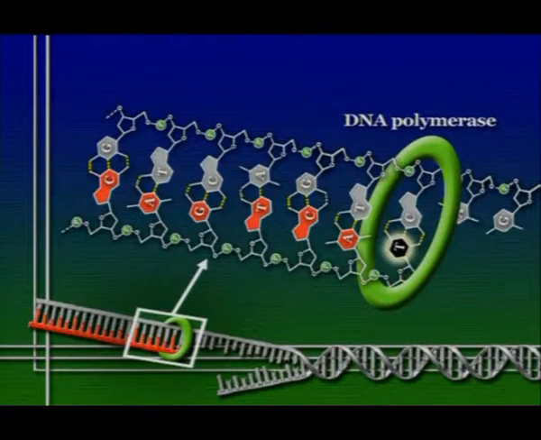Now, if you could count the number of mistakes that are made after the copying process is complete, in other words, you say, here is the template, here is the resulting new DNA, how many mistakes are there overall? You can actually estimate this in a number of ways. The number of mistakes is impressively low. It's only about one mistake in every billion bases. One in every 10 to the 9th bases.